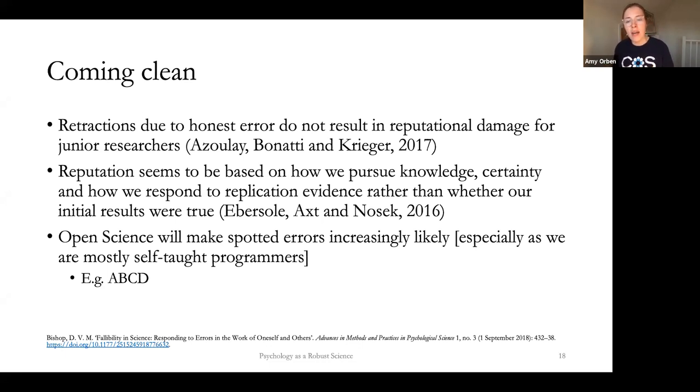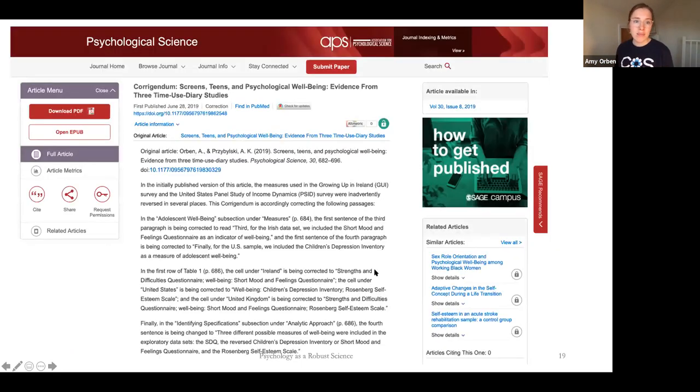And I think that open science will make the spotting of errors increasingly likely. We share our data and our code. If you're writing 800 lines of code, there will be an error in somewhere. And open science is making these errors increasingly spotted. So I say, for example, ABCD. ABCD is a big neuroimaging study in teens. They're making all of their scripts open and all of their data open. And I think they found two massive coding errors. They're probably the best neuroimaging analyzers I know. And two people found quite massive errors, like that some participants had their brain imaging flipped. And if it happens to them, it probably happens to all of us.